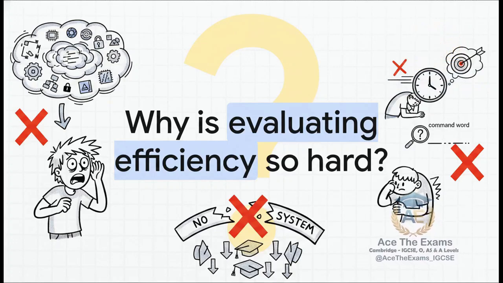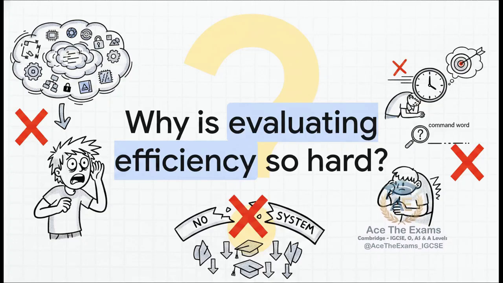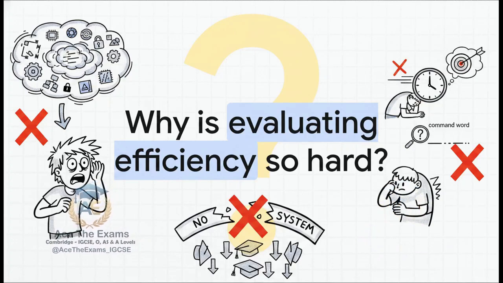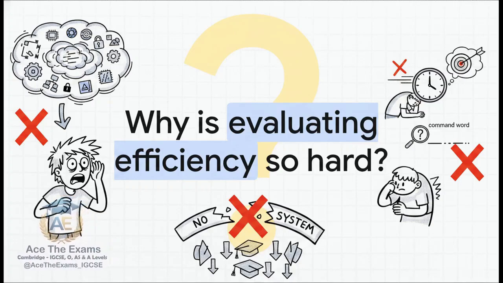Now, when Alex opens the paper and sees a question about the control unit, sheer panic sets in. Alex's strategy? Overload the answer with raw computer science facts. It's a complete, unfiltered brain dump of every single thing they've ever read in the textbook. They write paragraphs and paragraphs, but here's the catch. There is absolutely no analysis. None.